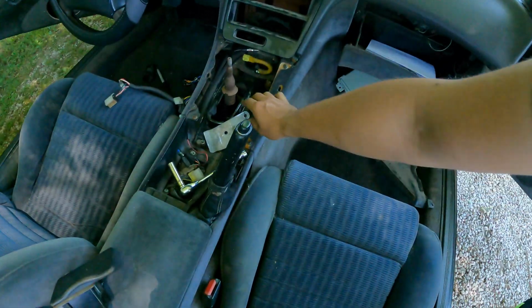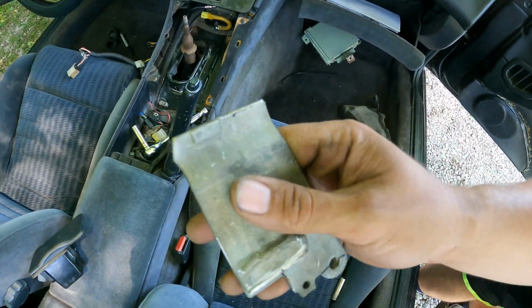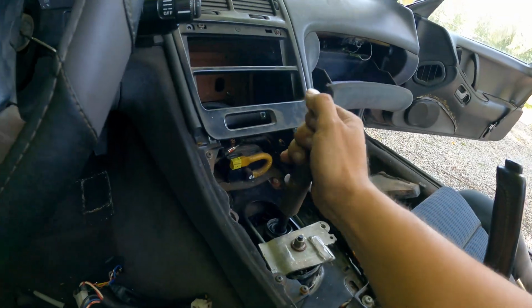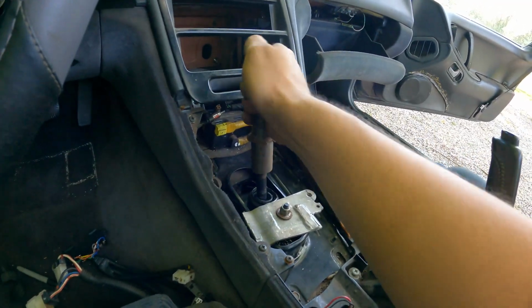Let's mount this back up, see about where we're sitting. And, well, I already know it's gonna work. We did take the grinder to it, take the edge off. We just had to get it a little broken in, but here is our hillbilly redneck solid shifter mount. I love it. That feels so nice.